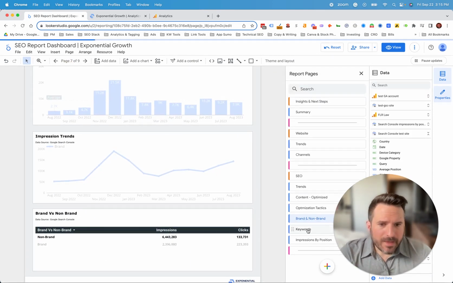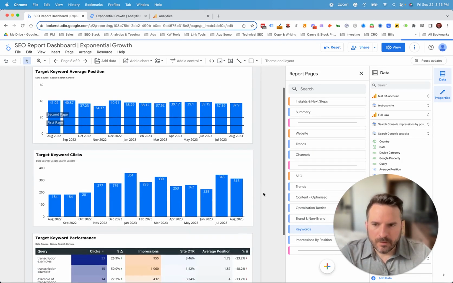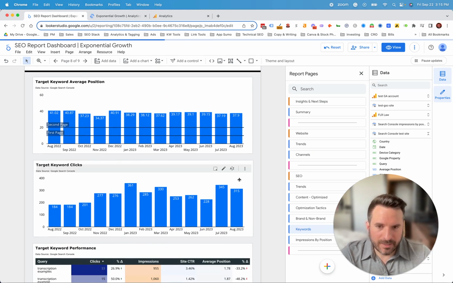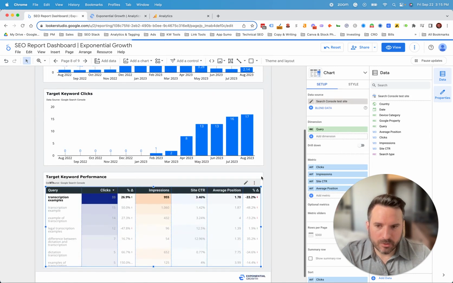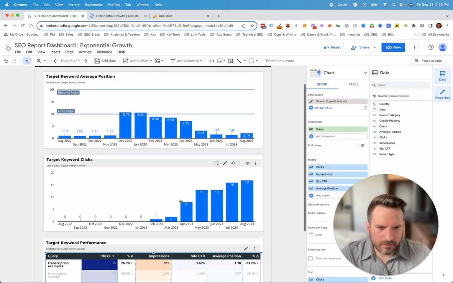After that, I'd like to dig into specific keyword performance a little bit closer. Now that we know the overall trends, we know what content tactics and optimization tactics are working, we can dig into specific keywords. This report will show our average position and the clicks. Then we can click on an individual keyword and start to see how each one's trending. In this case, we could see this keyword here. It looks like we were on the first page, then we dropped off and now we've trended back close to position one. That would be worth looking into, what happened here, but we could also see clicks are steadily trending up.